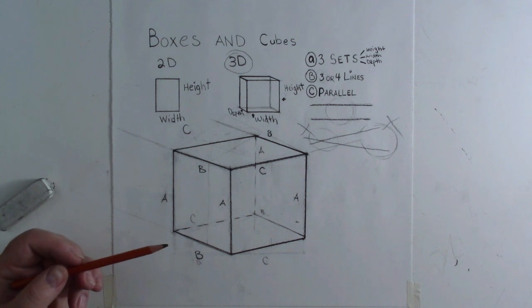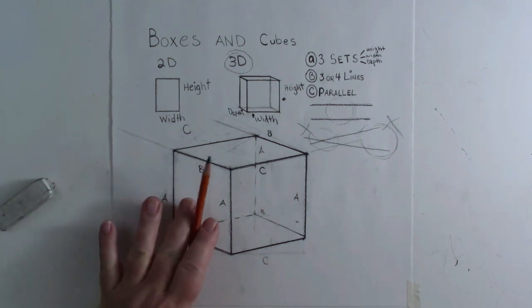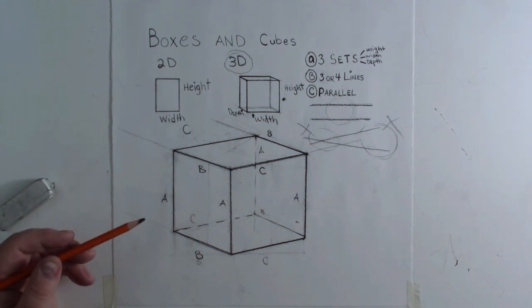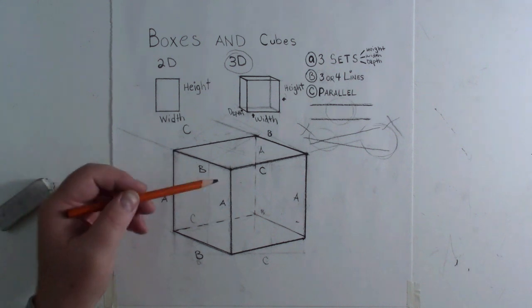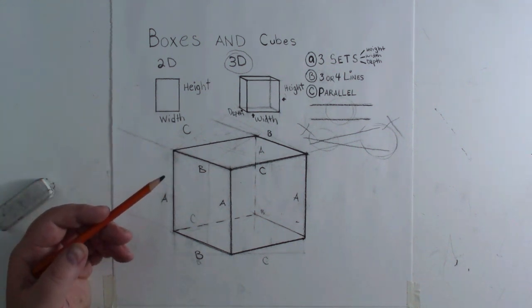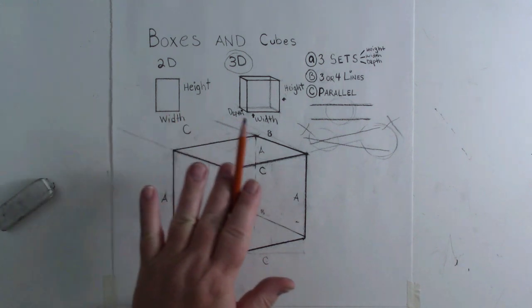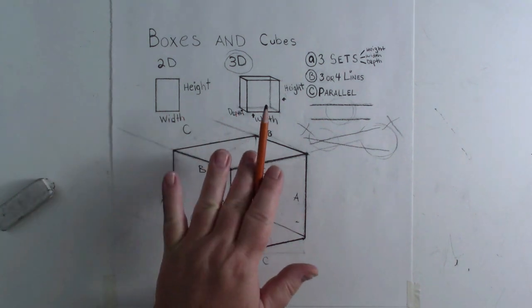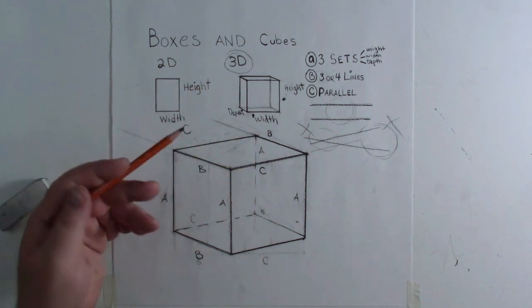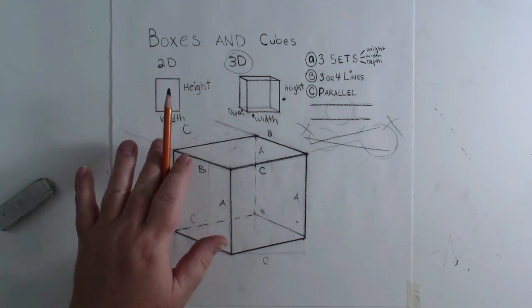All right, so I want you to think about that. I want you to try to draw this type of box. But I want you to watch the other video where we talk about drawing boxes. There's a part where we talk about drawing simple boxes. So I want you to hold off for now, but watch that other video, which is detailed about how we break them down and how we draw them, and we're using the 3 sets of 3 or 4 lines that are parallel.